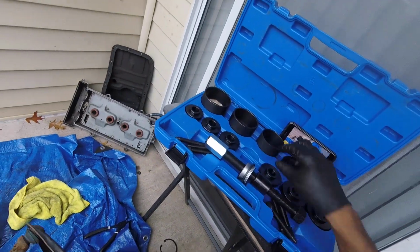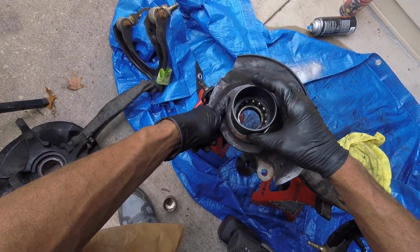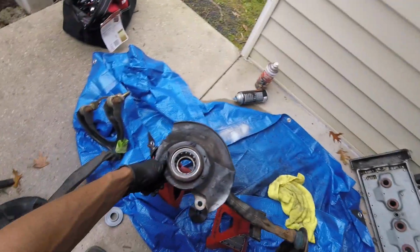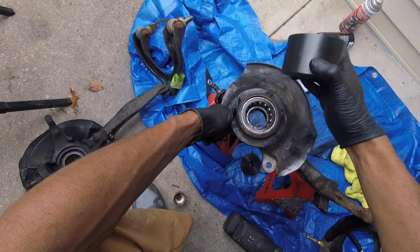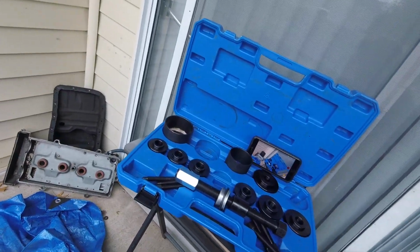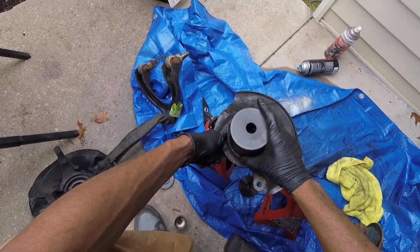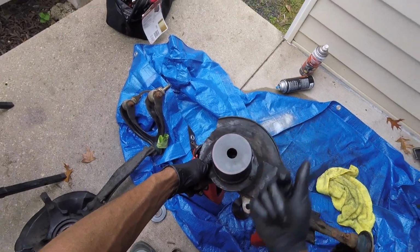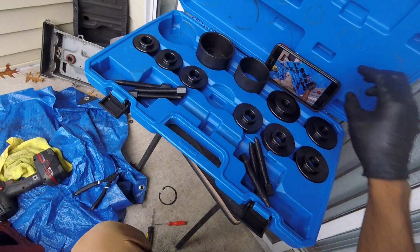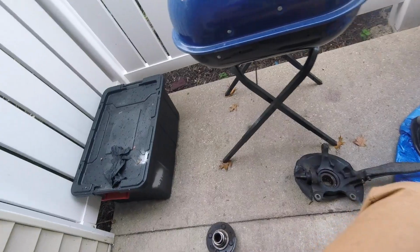So let's see. See, that right there is too small. So that one right there will work. See if the other one fits better. Yeah, that one fits a bit better, so we'll press that up through that. And we be golden. So this is the setup I have.